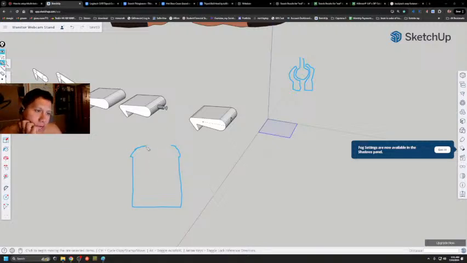Now, I don't know how much room there needs to be for flexing. That will be something we have to test out.